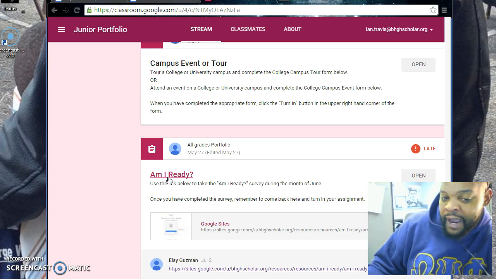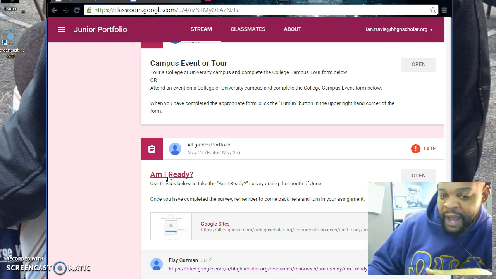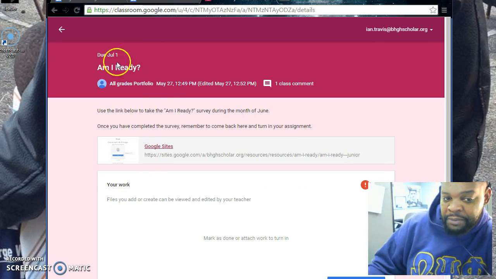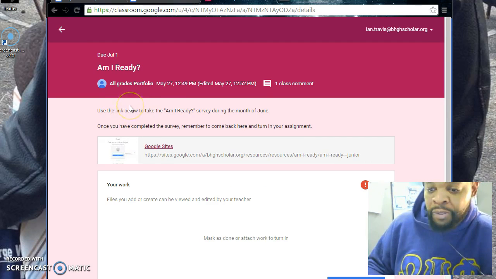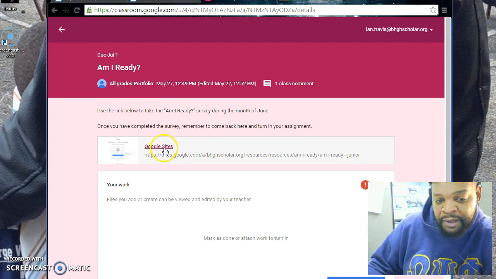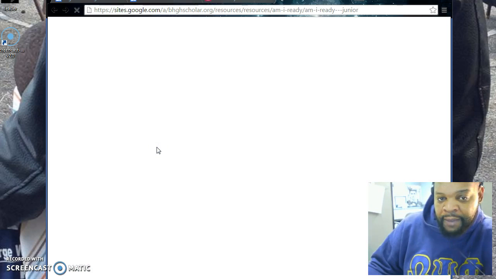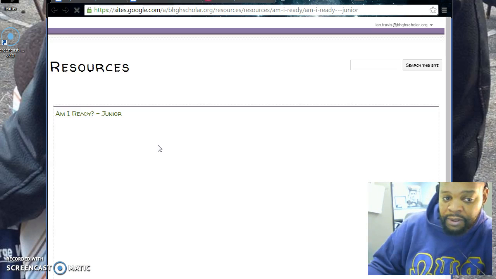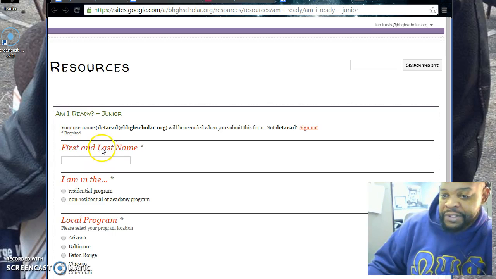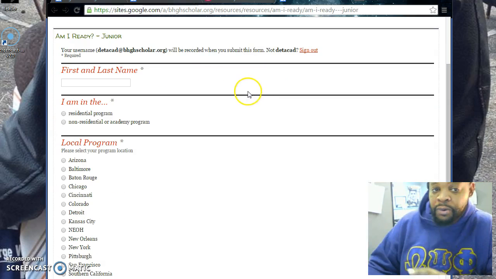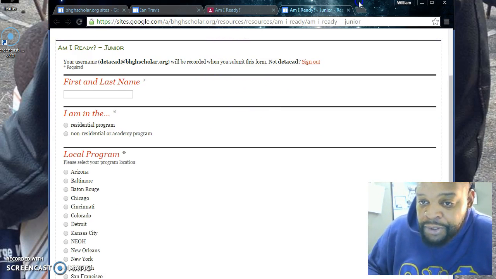So you see where it says I Am Ready? If I ask you to complete the I Am Ready scholarship portfolio on this, you would go here and click the I Am Ready. It'll send you to the particular assignment, just like you would on your normal classroom. You fill that particular survey out. It may send you to someplace else, which is your resource guide. You will fill this out and you will mark it as done. So that's simply how you will do it.